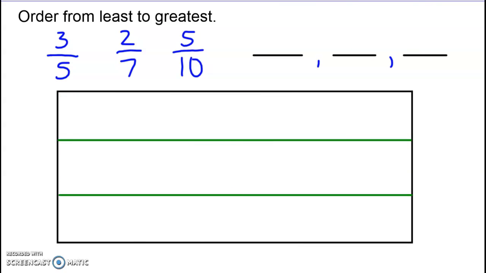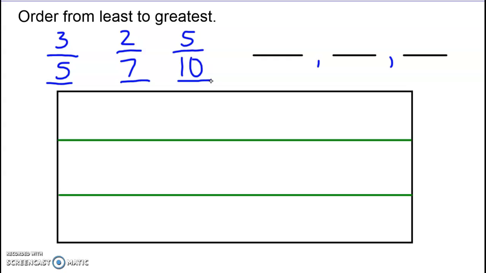This one I'd like you to do as much on your own as possible. So set up your board again, or your piece of paper, with that big rectangle broken into 3 pieces to represent your 3 Hershey bars stacked together. Here would be another good time to pause your video and make sure that you are representing each of these 3 fractions in your Hershey bars. And again, I would just go right through the list. Start with 3/5 and end with 5/10. So if you're going to pause your video, do that now. Once you unpause, you can watch to reveal the answers and check your work.